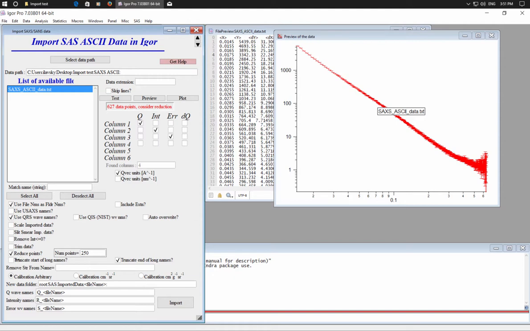And sometimes the input data are very, very long. Unluckily, Igor Pro has only a 32 characters limit in the names for the folders, waves, and everything else. And on top of that, Irena and Nika need a few characters here and there to deal with it, like assigning the proper names and so on, which you can actually see here. So this is a Q name, so it's Q underbar and a file name. So if this whole thing needs to be only 32 characters, then your file name can be only 30 characters or so. Actually, internally, I think, it's limited to like 26.